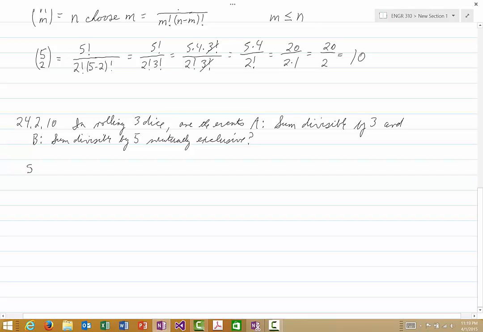Remember now, we're going to roll 3 dice. Now, I guess actually right away we can see that trying to list the entire sample space is impractical. Why? Well, you have 6 different values that the first die could assume, 1, 2, 3, 4, 5, and 6. 6 different values that the second die could assume, 1, 2, 3, 4, 5, and 6. And then the same 6 values for the third die. And therefore, the number of elements in the sample space would be 6 times 6 times 6, or 6 times 36, which I guess would be 216 elements. And we certainly don't want to list all 216 elements of the sample space. So let's not begin, after all, by listing S. Let's go ahead and list A and B.